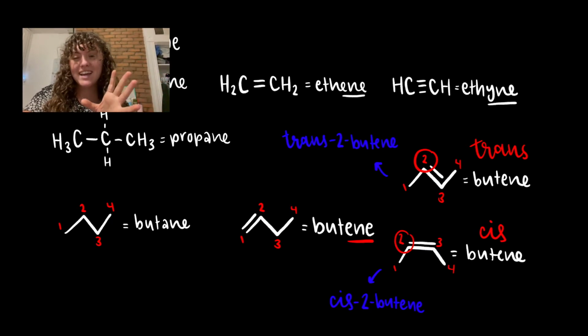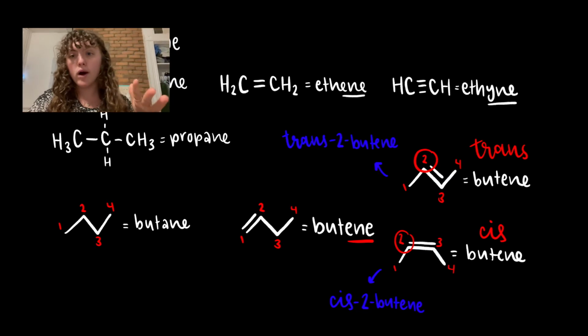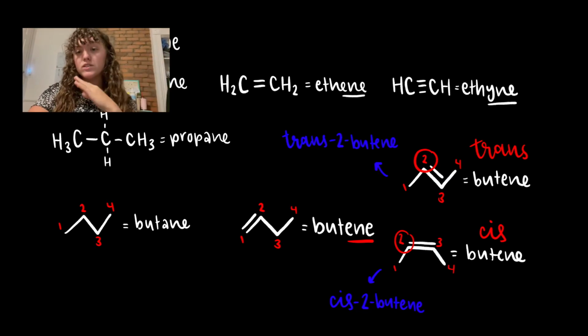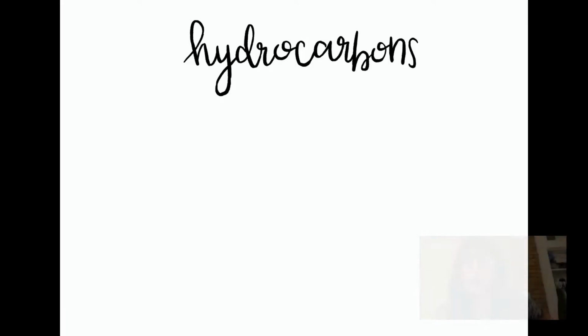Since butene is a small molecule, you can rotate that and it's the same thing. So if you switch it around, thinking that the double bond is on the third carbon is the same thing as it being on the second carbon. And if you have it going from 3 to 4, that's the same thing as it going from 1 to 2. Just as a disclaimer, we don't normally say 1-butene. It's just assumed if it's butene that 1 is understood. It's on that first carbon.